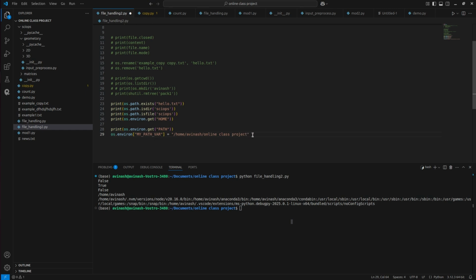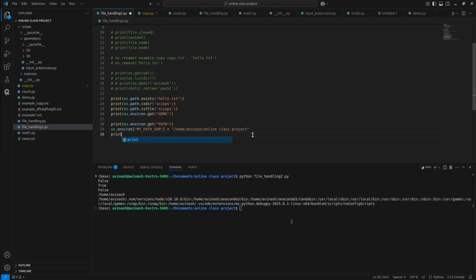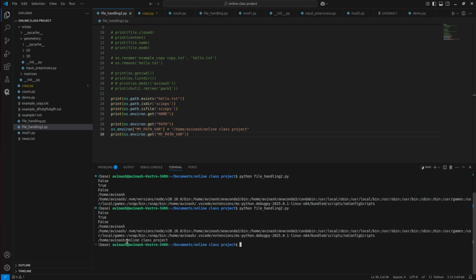Okay, this path I want to give. If I want to show whether this path is there or not, I can just use this and use here the .get function. It will read this and show us the same path. Control S, right? So you can see this is the path that I registered with my path variable.